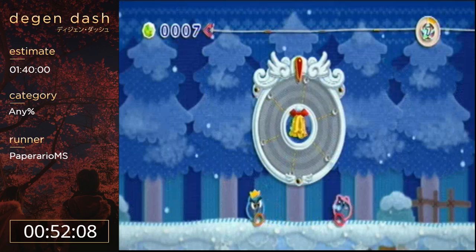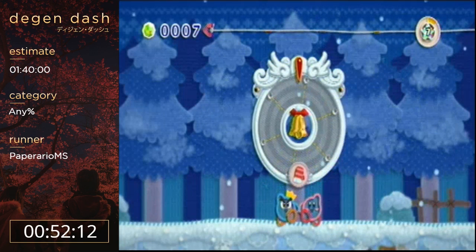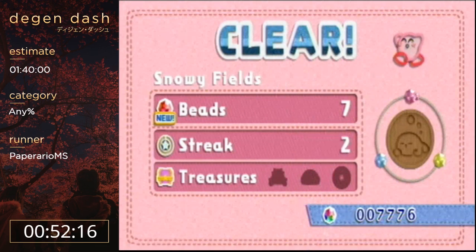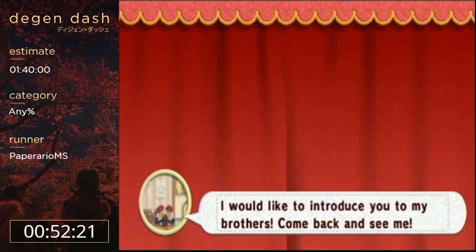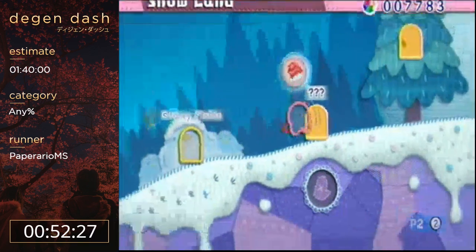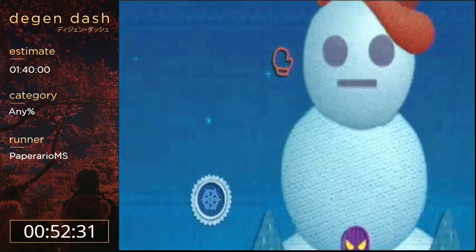Did you mash through that snowball, or did you just somehow skip over it? Which one? The giant one. I didn't get hit by it. I only got hit by the one snowball, and that was the one that I got hit by intentionally. Yeah, that stage has gotten really optimized.